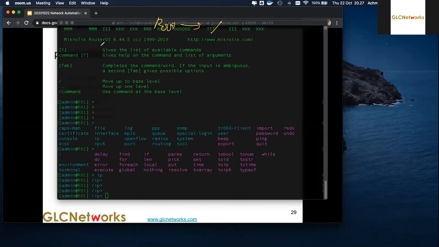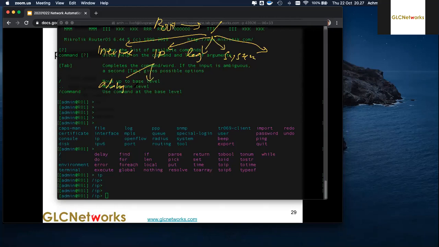And then we have IP, we have interface, we have log, we have, what else? We have system. So it means that if you want to do automation, you need to be familiar with the command line. You will need to be able to create a script on that. Right, so these are the menus, and then from IP you have a submenu for address.